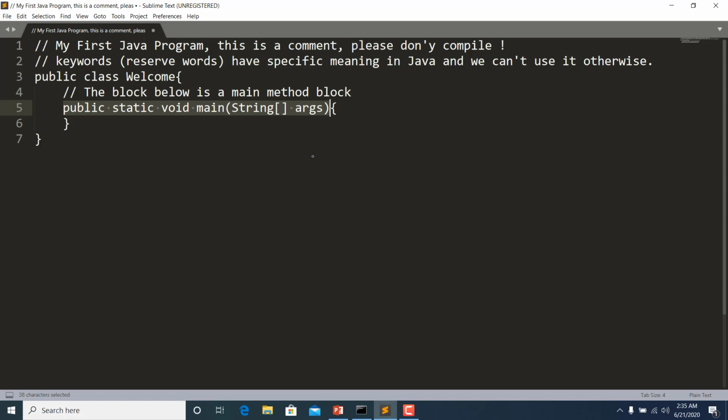For the main method, you need to remember that it is written this way. This will be the same for most of the programs where you're using a main method. You have to write: public static void main, and then parentheses, and inside the parentheses, String, square brackets, then args.